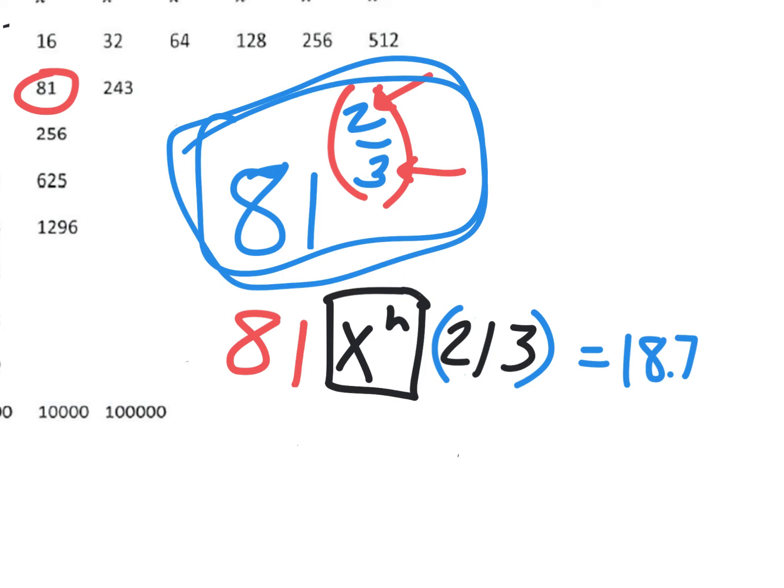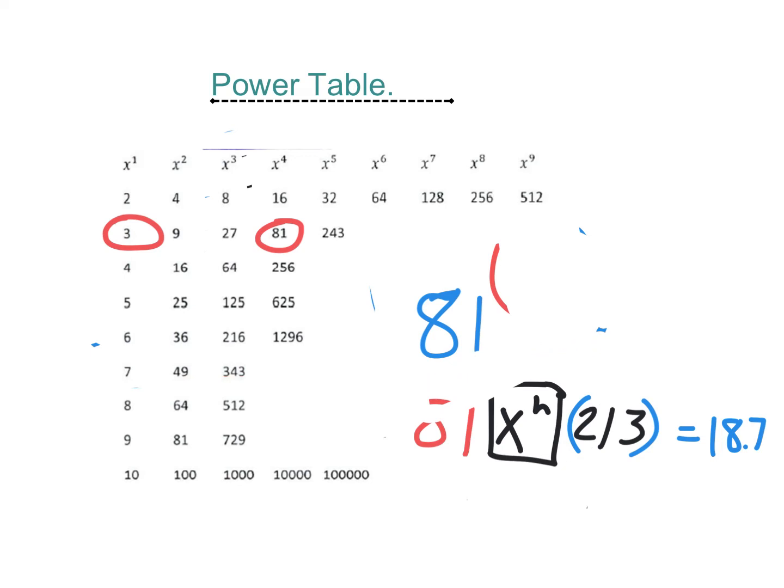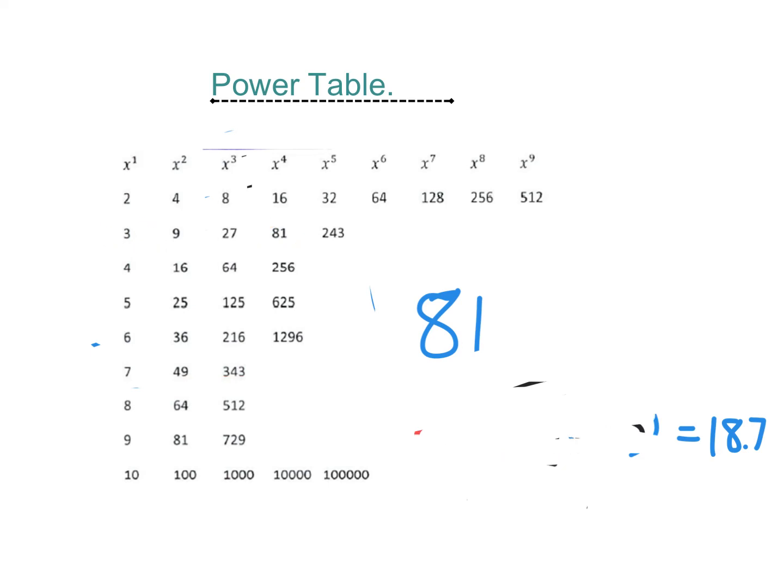Okay, but on the test, we're usually going to use ones that come from the chart because that's why we're giving you the chart. And so I apologize. If I was going to use 81 like that, I should have actually done to the 3/4. Everybody try 81 to the 3/4. And then you'll be finding the fourth root of 81, which actually exists. 81 to the 3/4.